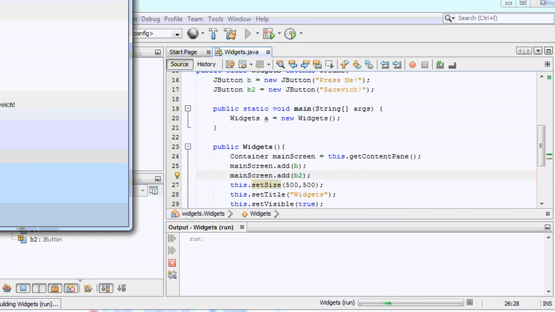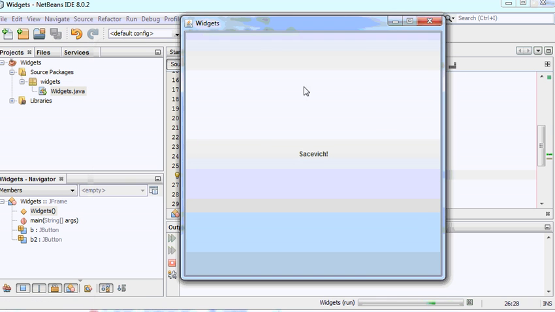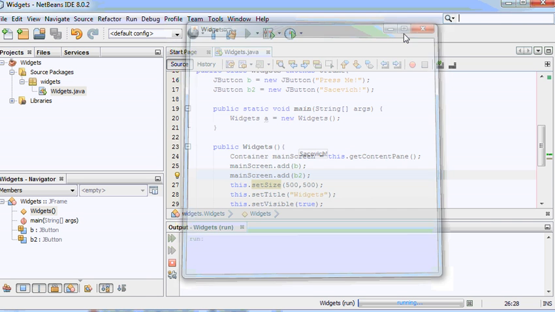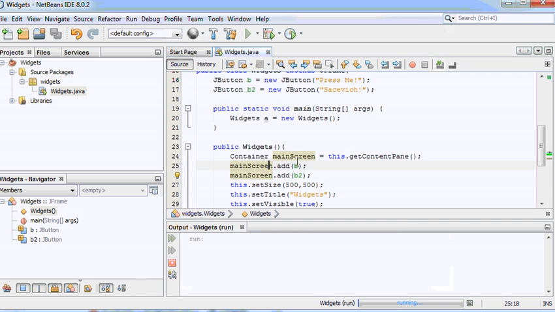I will notice our first problem. Now it appears that there's only one button on screen. Just like before when we were painting, you've got to think about the order of events. Button 1 is still on there. It's just that we put button 2 on top of it. So actually if we could peel away the layers, we would see button 1 underneath.